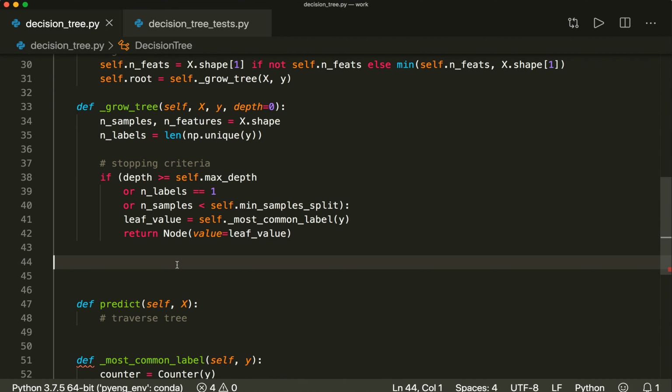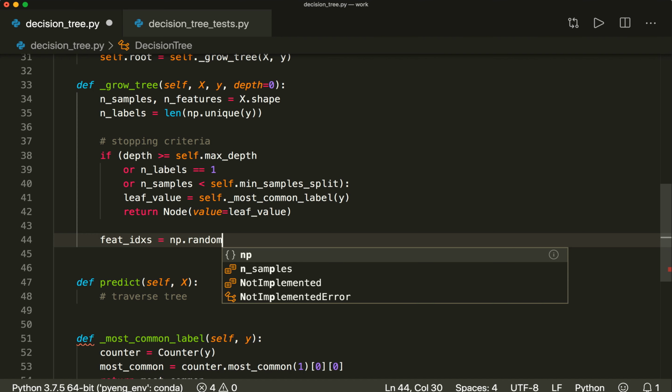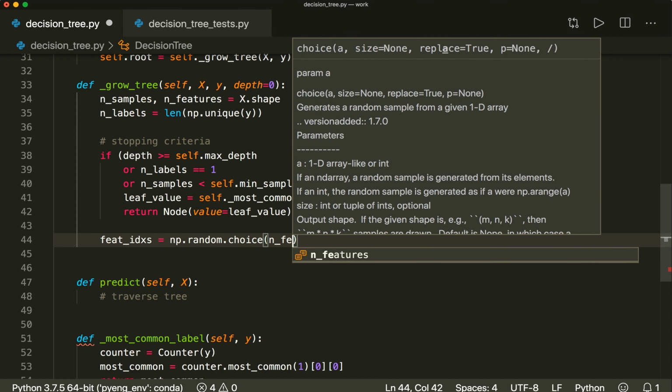And now if we didn't meet the stopping criteria, then we continue. So first we select the feature indices. So feature indices equals NumPy random choice. And this will get the number of features.